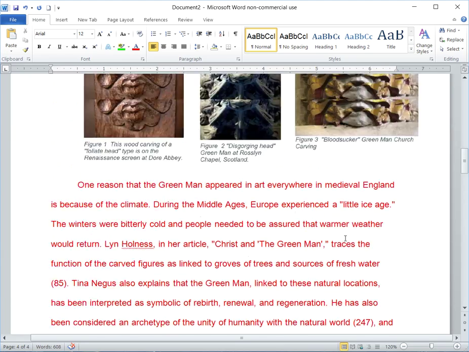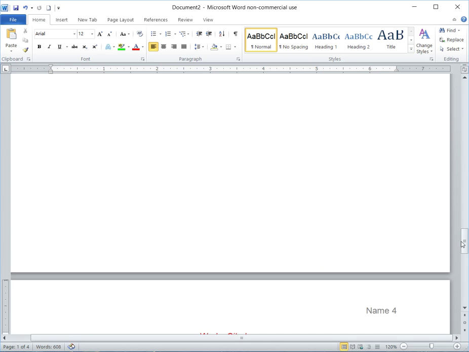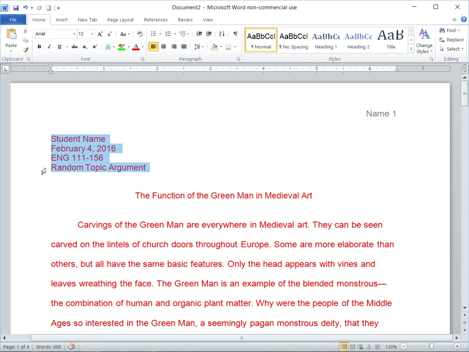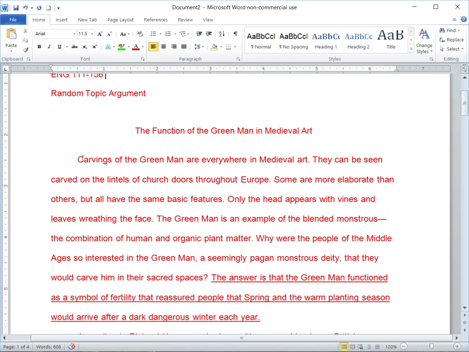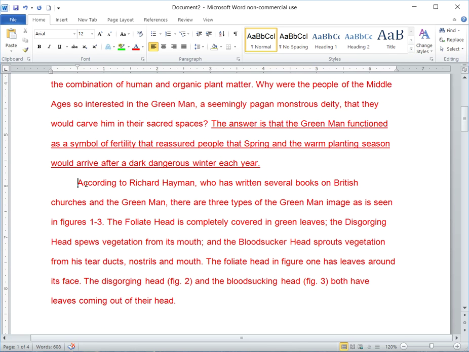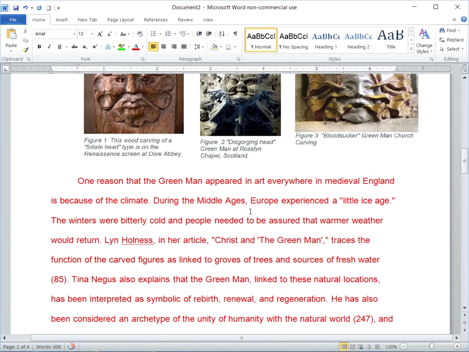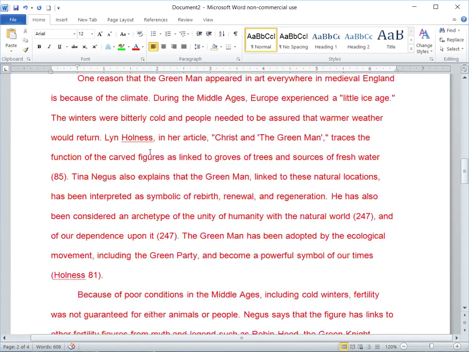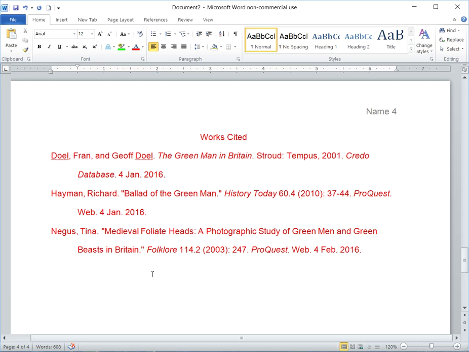All right. So your essay should have your name up here in the heading. Some instructors like this double spaced, some like it single spaced. It doesn't matter to me what you do. Center your title. Each paragraph should be indented. I had the claim underlined for one of our earlier assignments, but we don't need that anymore. Let's get rid of that. Everything's indented nicely. Here are my images. I've got captions for all of them. All my sources are cited. I've got another page for my Works Cited page. Everything looks good. Save it and submit it.